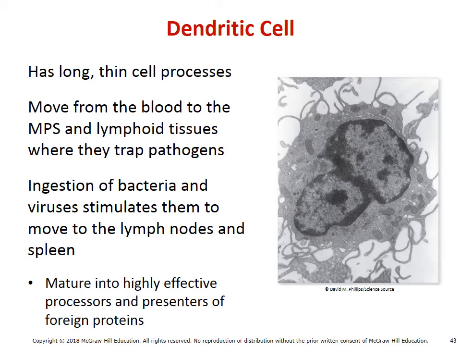A specialized version of the macrophage is the dendritic cell. We call this a dendritic cell because it has these long extensions on its surface. The idea here is these dendrites increase surface area. And the reason that's relevant here is because another important feature of macrophages is their ability to present antigens to B and T cells. The idea here is that they can help activate ultimately forms of immunity. And so we need surface area to present those antigens on. We'll talk a lot more about antigen presentation in the next chapter.